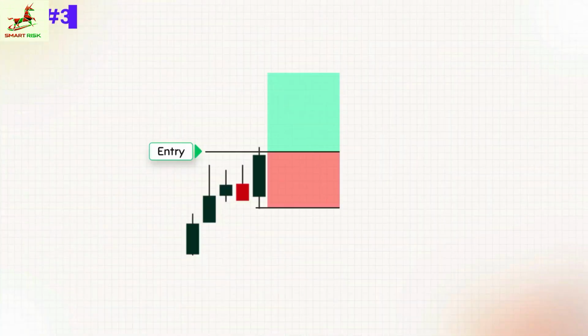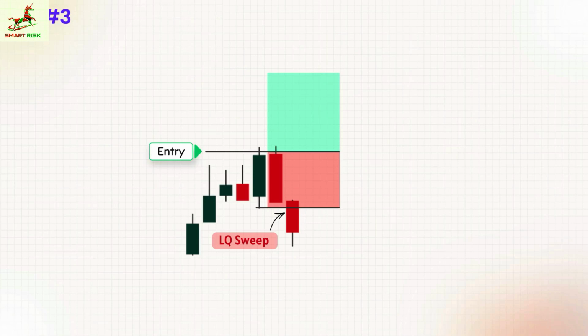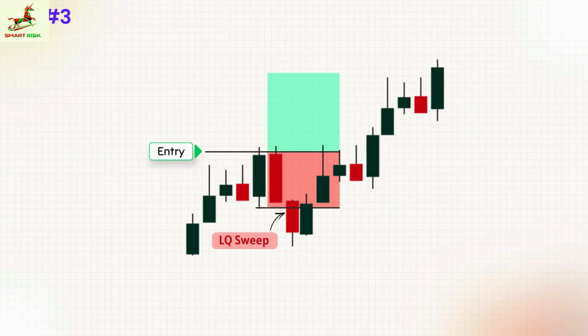So after a breakout, wait for at least 1 or 2 confirmation candles to form in that direction on the chart. Point number 3. Before entering a trade, always check whether a liquidity sweep has already happened on the chart. Because operators always try at least once to knock retail traders out of their trades before moving the market in their desired direction. For example, if the market is in an uptrend and price has gone down once to sweep the sell-side liquidity, that's a signal that the market might now go up to grab the buy-side liquidity. So, if price has swept liquidity on one side, the market may now move to grab liquidity on the other side, and you can trade in that direction with a tight stop-loss.